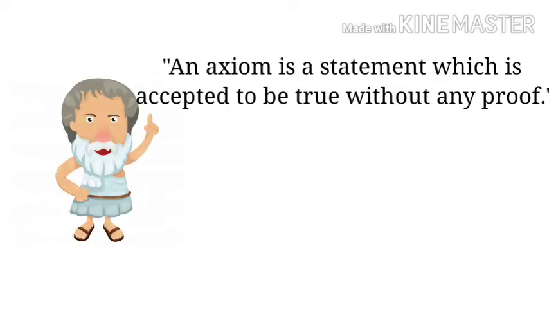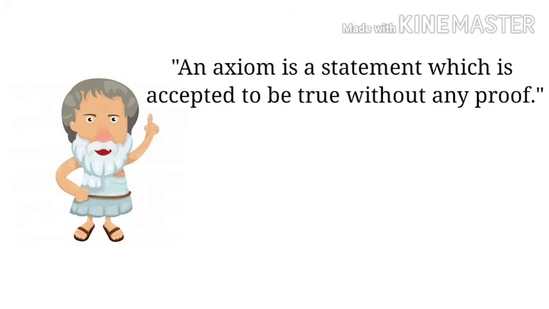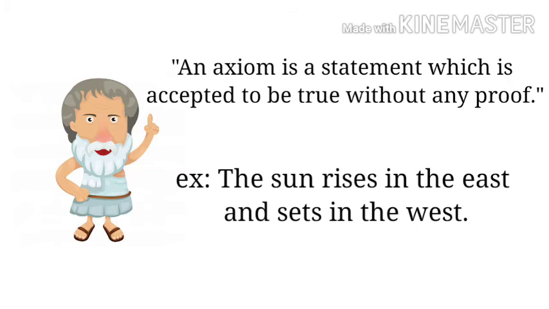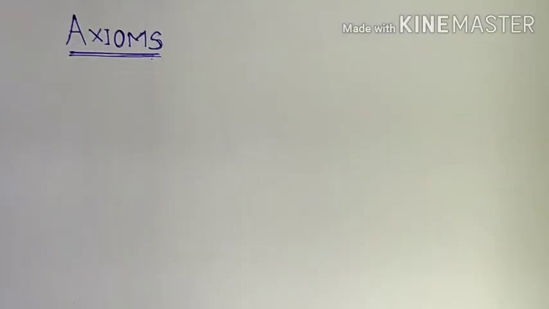First, let us understand the meaning of the word axiom. An axiom is a statement which is accepted to be the truth without any proof. For example, the sun rises in the east. It is an axiom. You cannot prove it. Similarly, the sun sets in the west is an axiom. These statements do not need any mathematical proof for them to be true. They are accepted to be the truth from our observations and experiences. Euclid gave a number of axioms, but for our syllabus we have only 7 of his axioms.